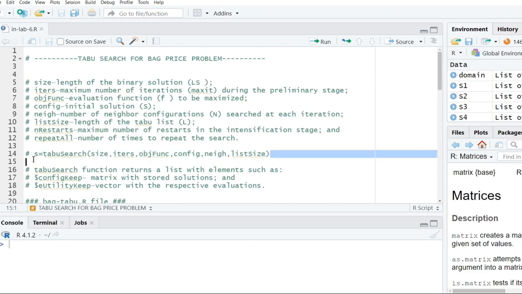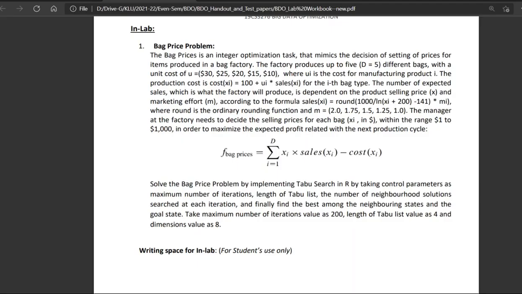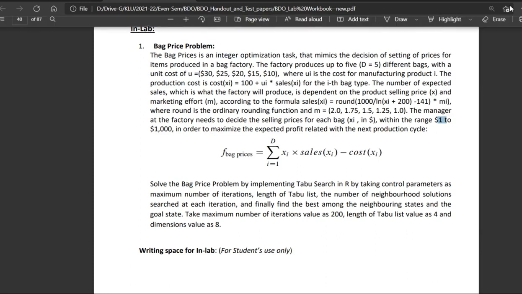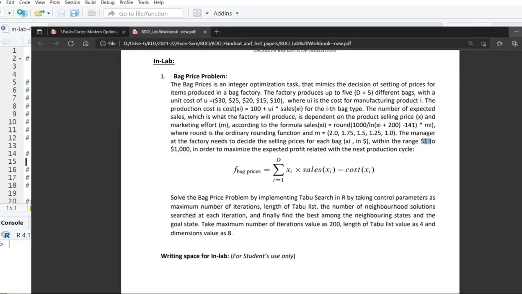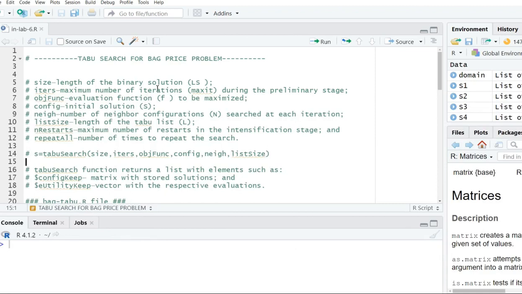But our bag price problem is about integers, integer values between 1 to 1000. So for each selling price, you have to represent it in binary form. That is what you have to understand. So you have to specify the size of the binary solution.